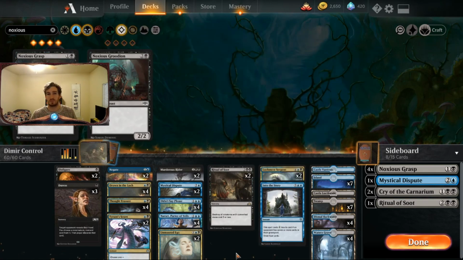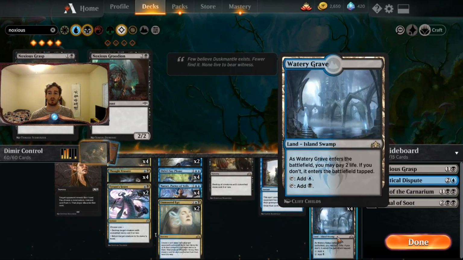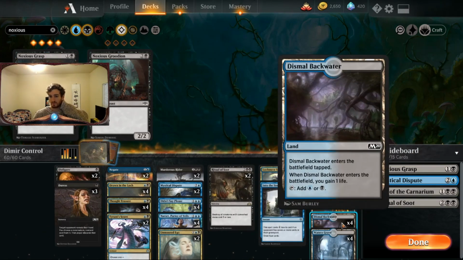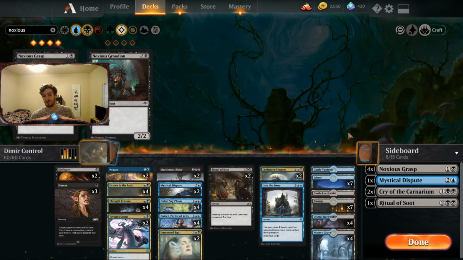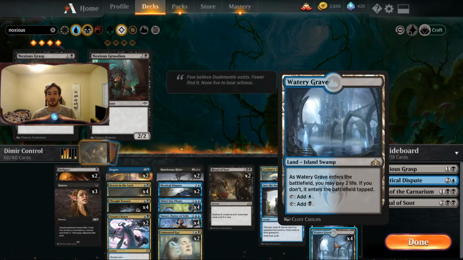But the biggest chunk of money is going to definitely come from Watery Grave. I'm running 4 Watery Grave. You don't have to do that. You can run Fabled Passage. You can run Dismal Backwater and Dimir Guildgate and stuff like that instead, of course. So yeah, those are options for budget decks. But I'm running 4 Watery Grave to make this as competitive as possible.